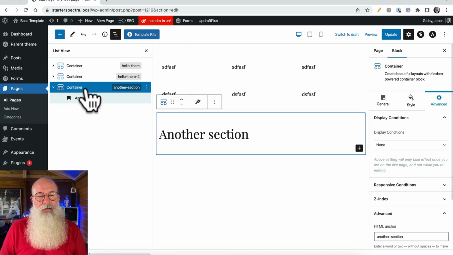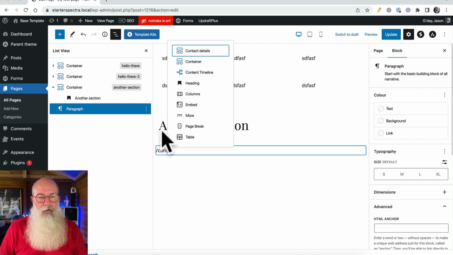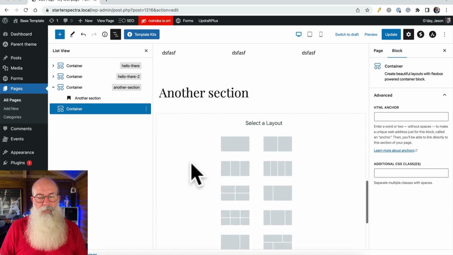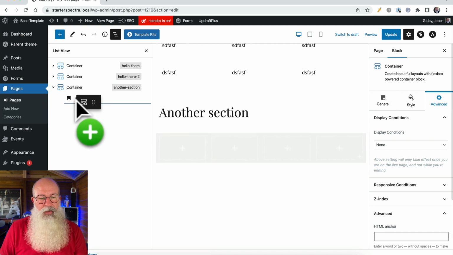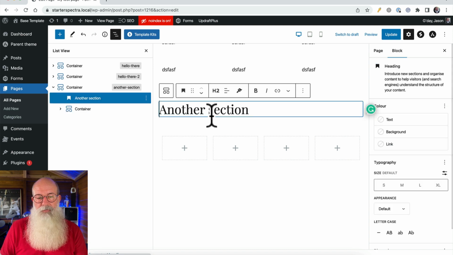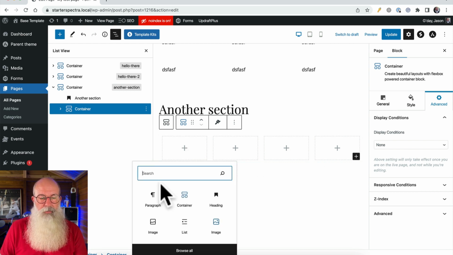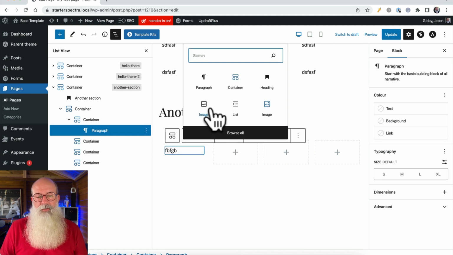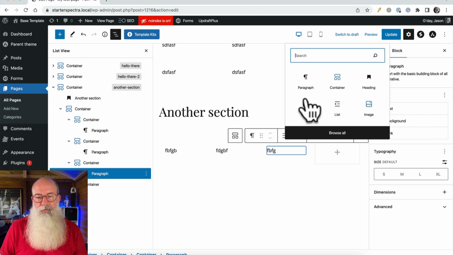So the workaround for that is, after that parent container, I will drop another container, and this time I'm going to choose 4 columns. Let's go crazy. So I've got this container here with 4 inside it. I can then just drag that up under there, and that is now inside there. So I've got my subheading there, 4 containers underneath it, and then I can add whatever it is that I need inside these individual containers. So I'll just put something in there so we've got them.